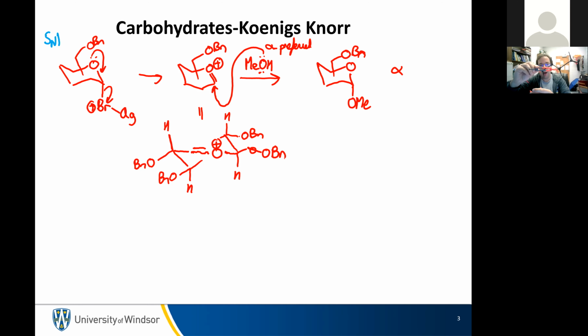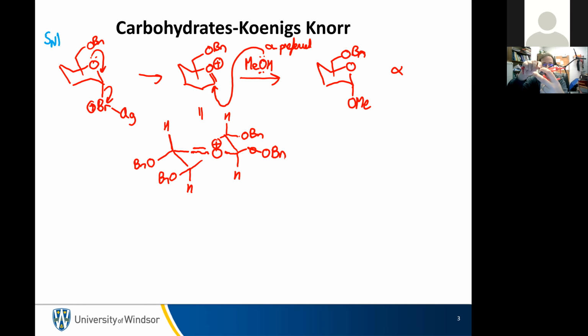So what happens is I've got two choices. I can either have my nucleophile attack from the bottom, or I can have my nucleophile attack from the top. Okay. If I attack from the bottom, what happens is this guy is going to start being pulled down because it's going to be attracted to this. So as this bond switches from being a double bond and sp2 hybridized to being a single bond and sp3 hybridized, it distorts down. Now, I am playing with a model kit, so it's kind of hard. So as it distorts down, the other guy is going to distort up.